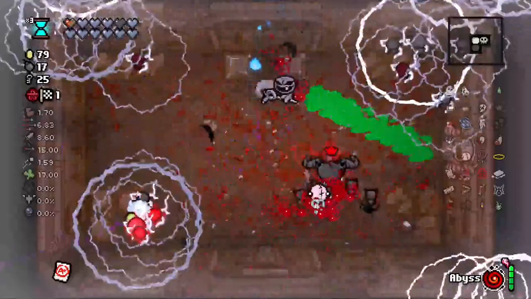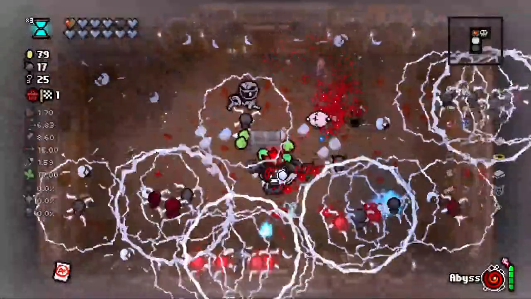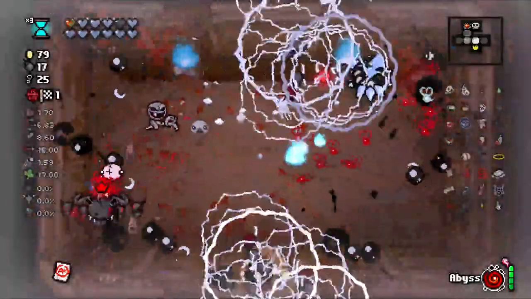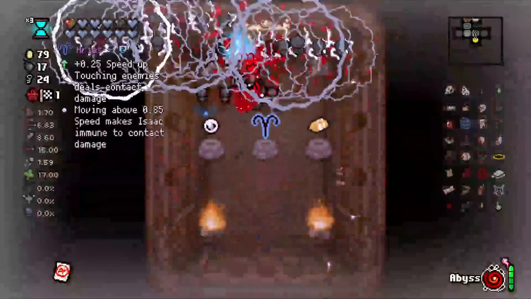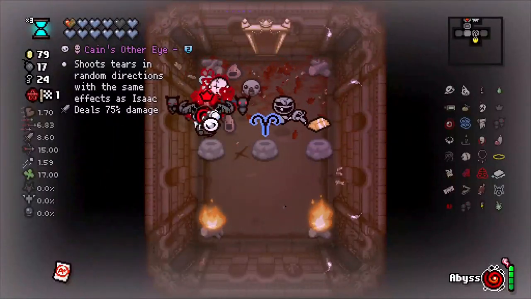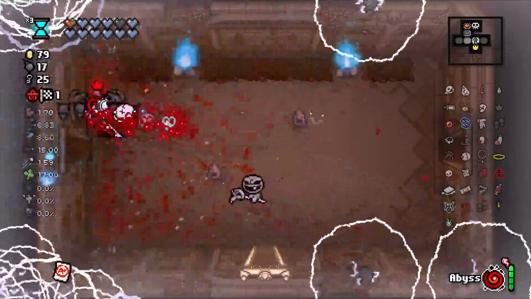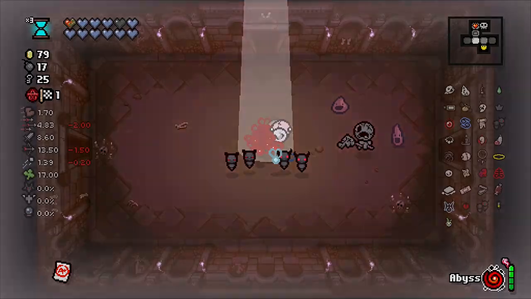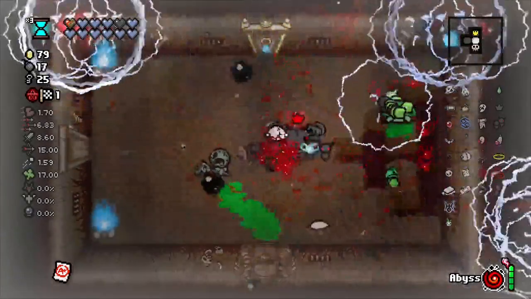How could you have spent our savings? I'm not even gonna stop for that. So. I want the item room. Cain's other eye. It's like another... Is it Incubus? Succubus? I don't remember. It's like another familiar that shoots your same tears.